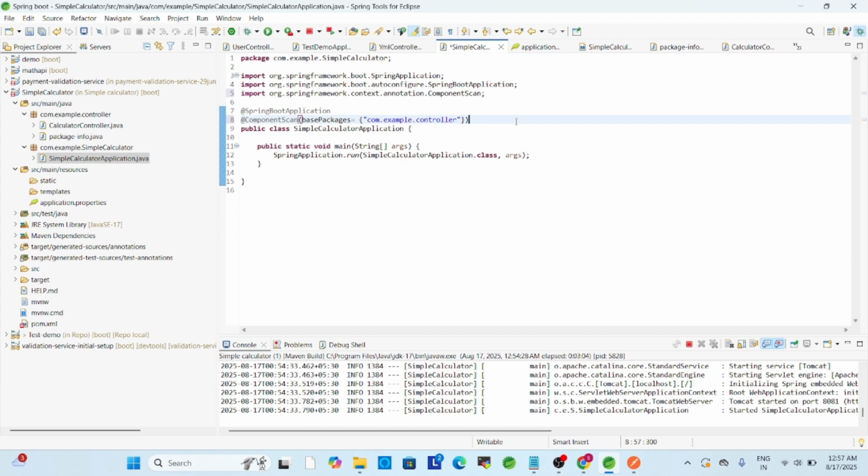After adding our package in the component scan, it will also run com.example.controller, in which our CalculatorController class exists.